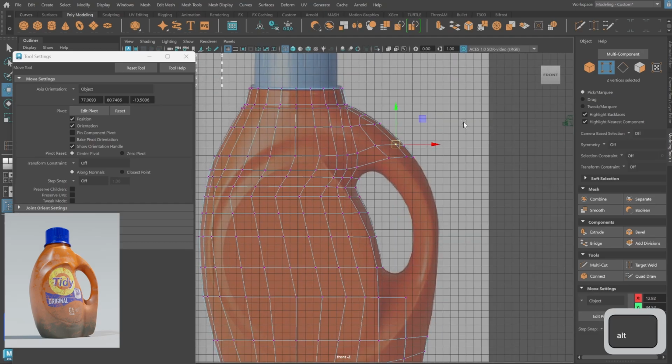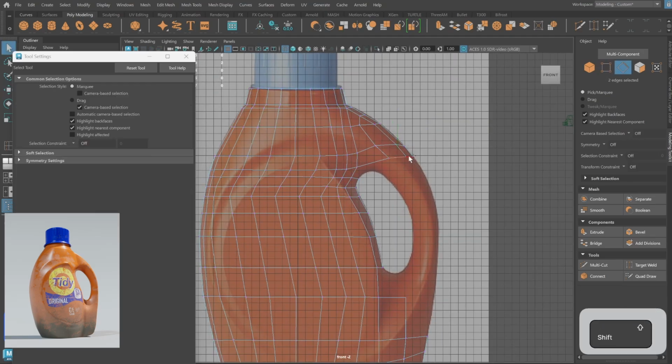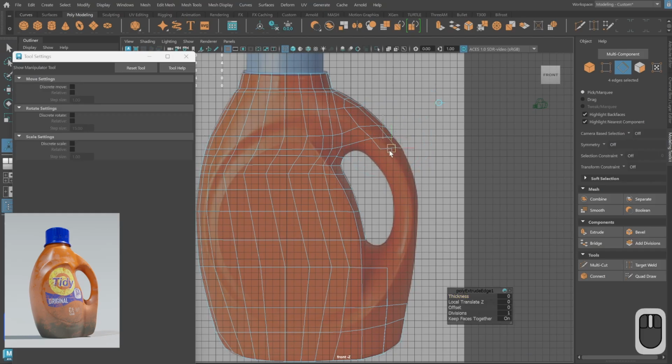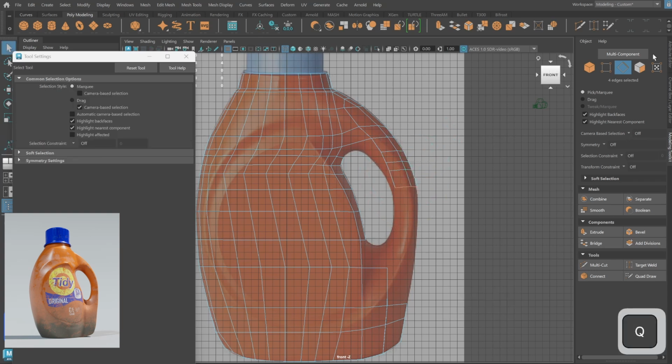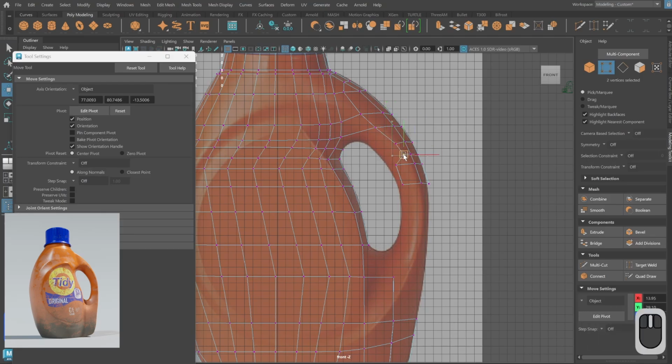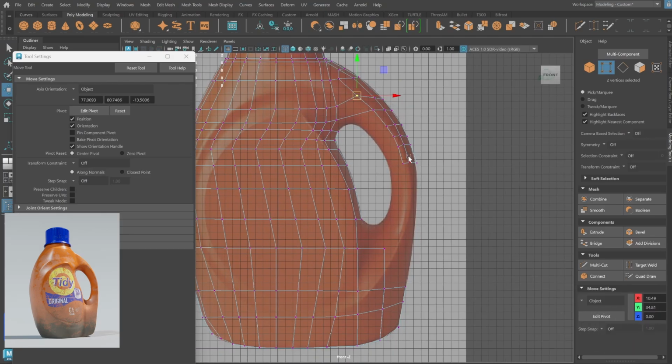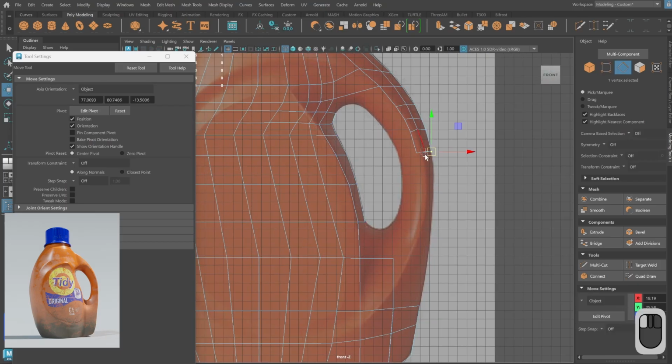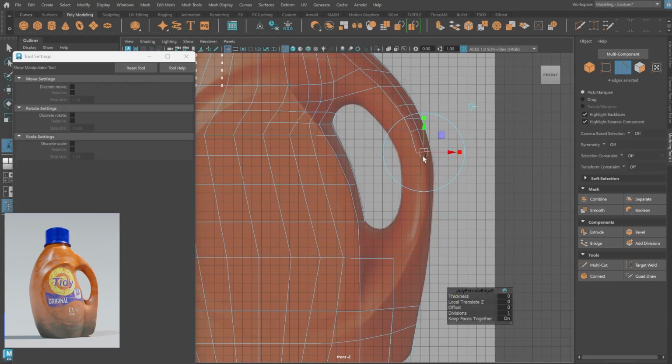Okay, we are continuing to make our way down the shape of the handle. So here it may not look like I'm choosing any function, but I'm actually pressing G on my keypad to repeat the last action. The last action here being extrude on these edges for the handle. So each time that I press G on the keypad, it is repeating that extrusion, and you can do that for any action that you want repeated.